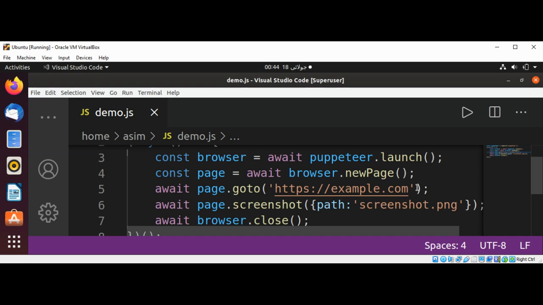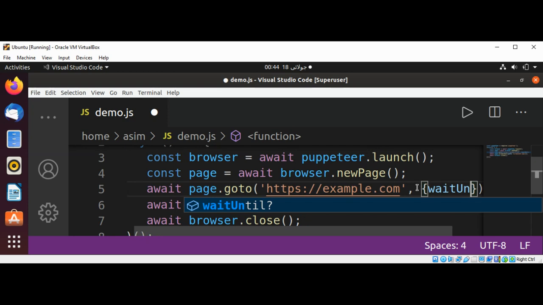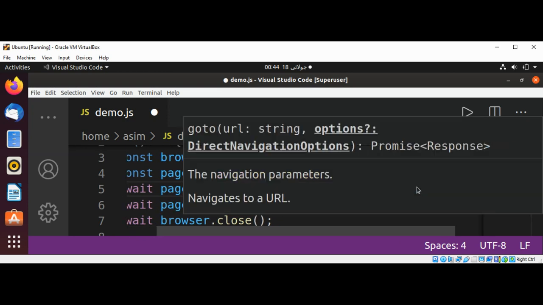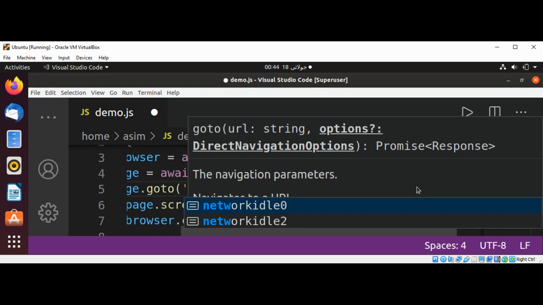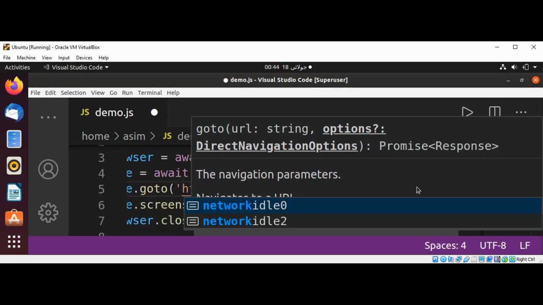So after this, we are going to add waitUntil: networkidle2.